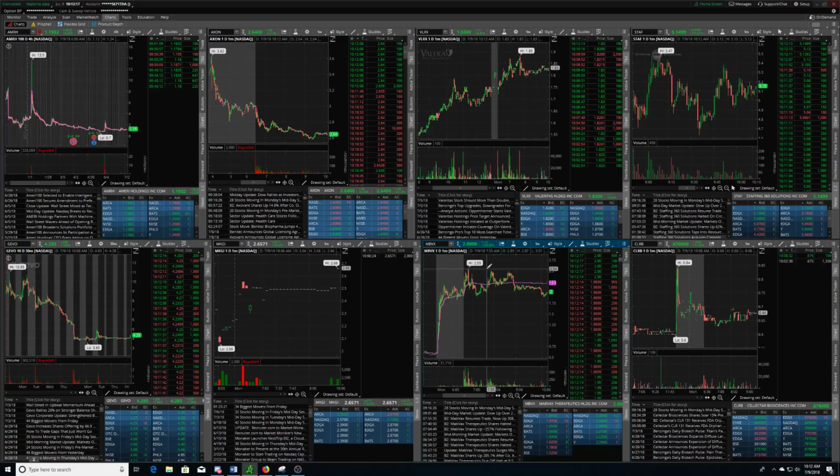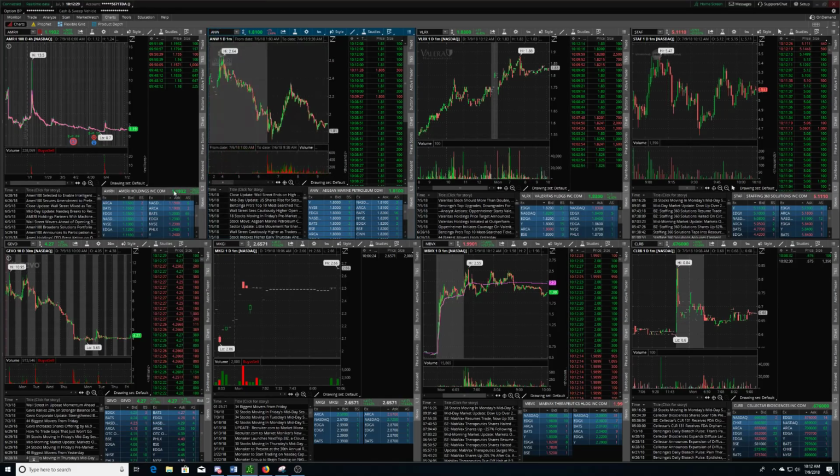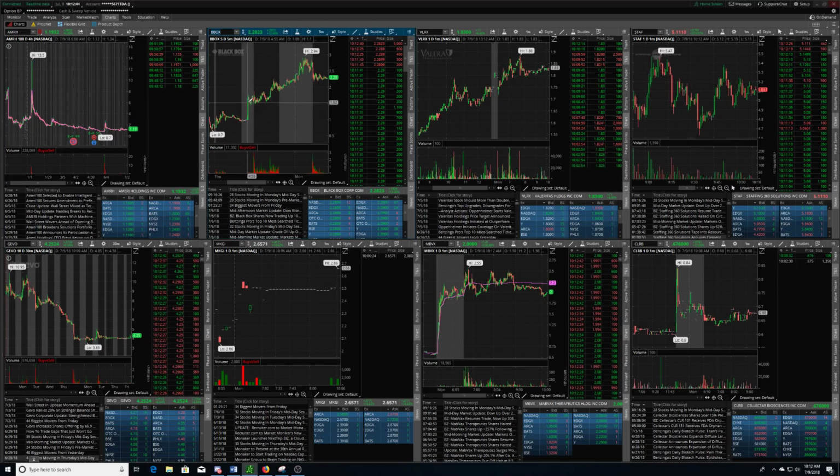But anyways, these types of breakouts are awesome to see, especially with the stock up 300%. You look at the way it closed on its first green day. You can go back here, that stock was up big time. It went all the way down to 133 and closed all the way back up to 215. We can go to BBOX. So BBOX, you can see here the trend line is forming, and it got all the way down to 150 and closed at $2, so it had a strong EOD close.